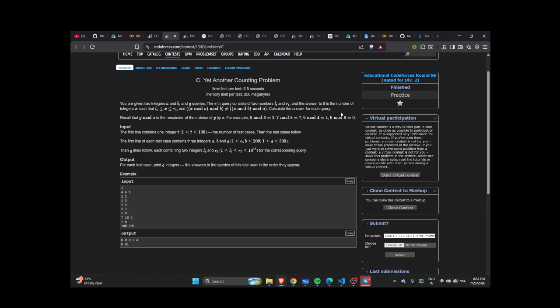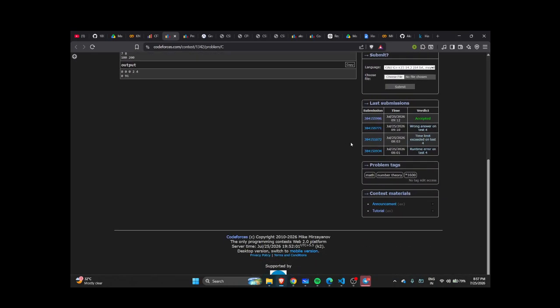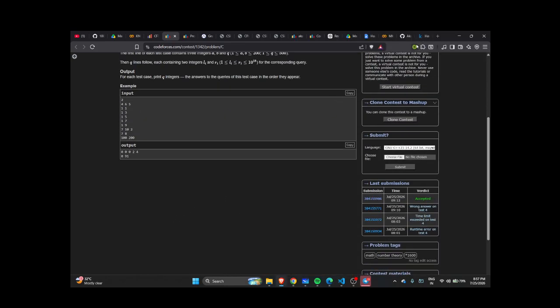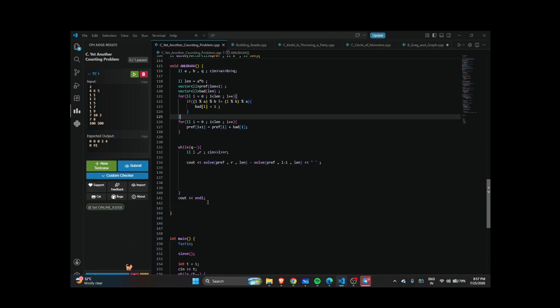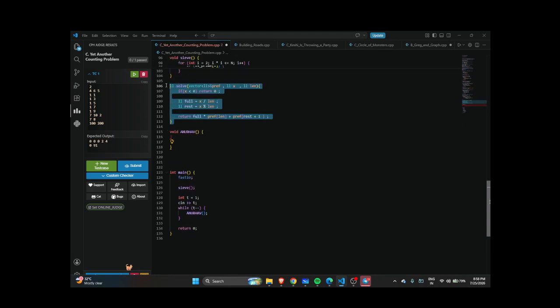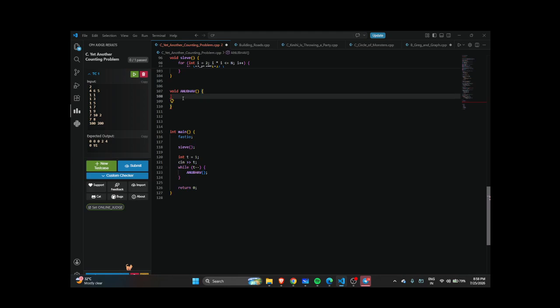Okay, so I have already submitted the solution, but for the video purpose, I'll be coding everything once again from scratch. So this is the problem code. So here is the code. I'm reviewing everything here, and I will be coding everything from scratch again. So as the inputs, we are given int A, B, and Q.